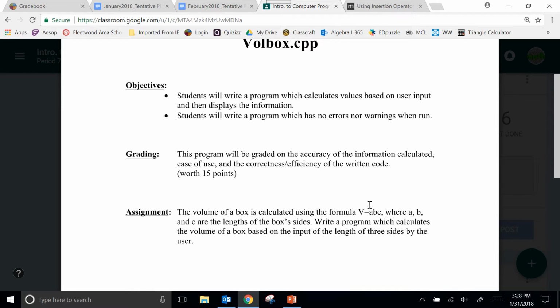It gives you the formula that you're going to need. So there's a couple things that I'm going to go over here. I'm not giving you the code to this. You're going to use the information I'm giving you in this video to help you create the code you're going to need for this project.